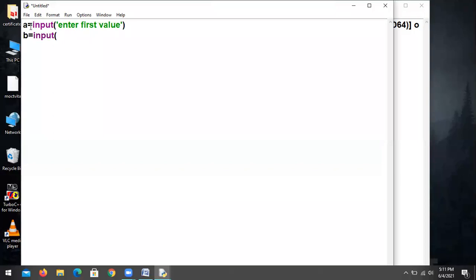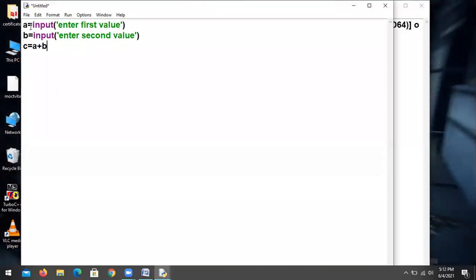I will show all the styles. Enter second value. C equal to A plus B. Print C. There is no explicit declaration of variables, and no opening and closing braces. So this is the format.